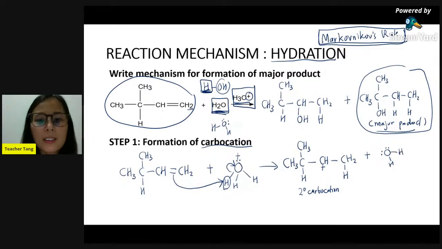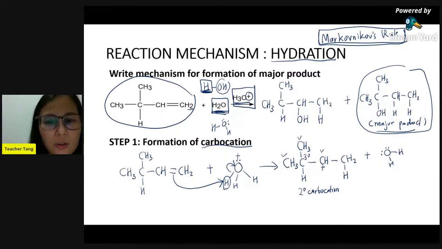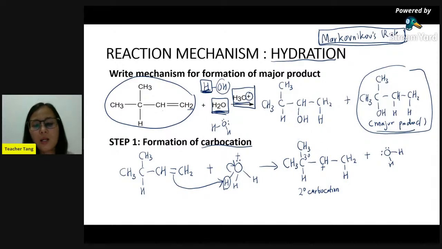Okay, so look at this secondary carbocation. Tengok kawan dia carbon ini. So this is tertiary carbon. Okay, so tertiary carbon. So ada 1, 2, 3 kawan carbon. So it is tertiary carbon. So bermaksud rearrangement boleh berlaku to form more stable carbocation. So rearrangement can occur to form more stable carbocation.